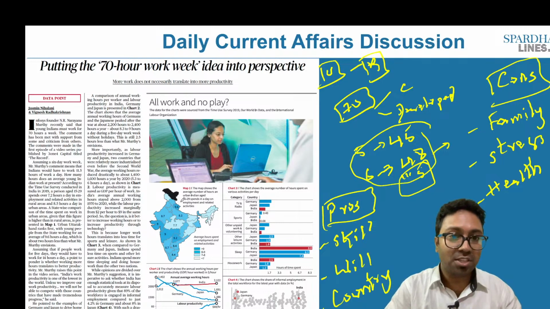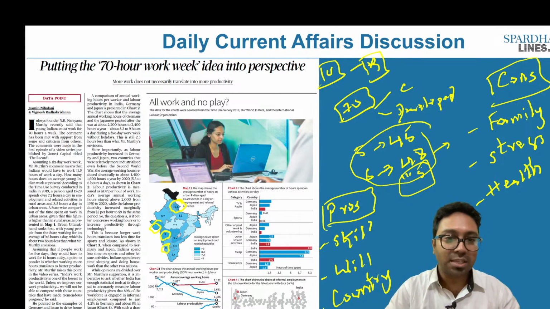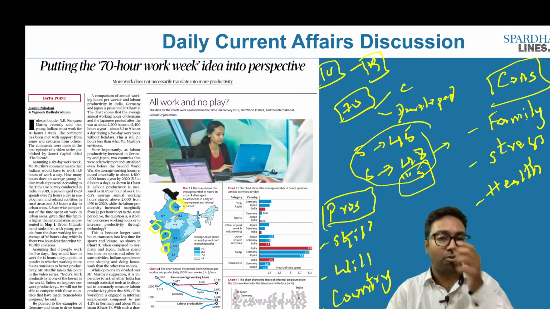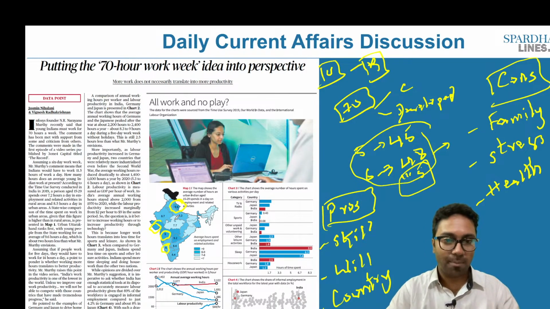And when it comes to the states, we have Uttarakhand, where people work for about 9.6 hours in the urban areas. Then we have Maharashtra, which is about 9 hours. Then Gujarat, it is about 9 hours. In Karnataka, it is about 8.7 hours. So the author says that in all these places, Uttarakhand has the highest, where they work nearly 9.6 hours. If we compare between countries on an annual basis, we have India, where people work almost 2122 hours. Then we have Germany, which is about 2077 hours. So you have a comparison as well.